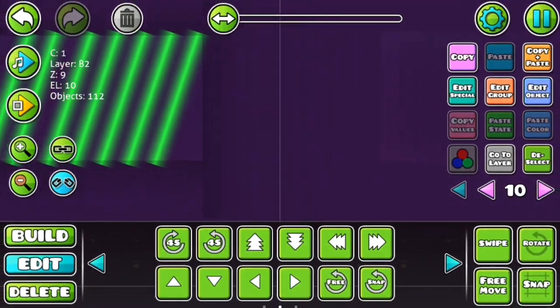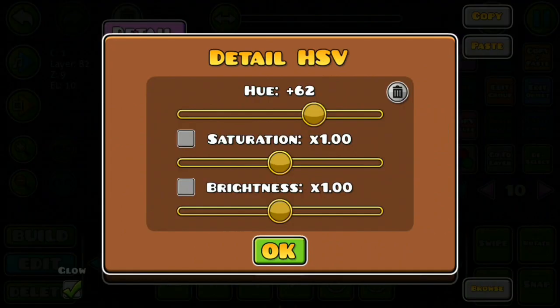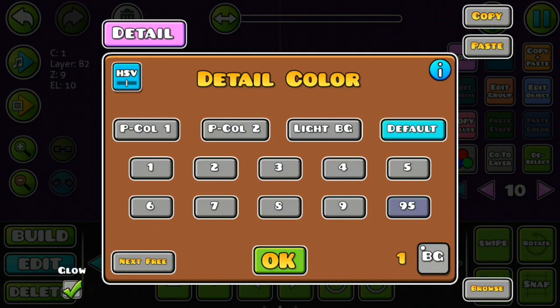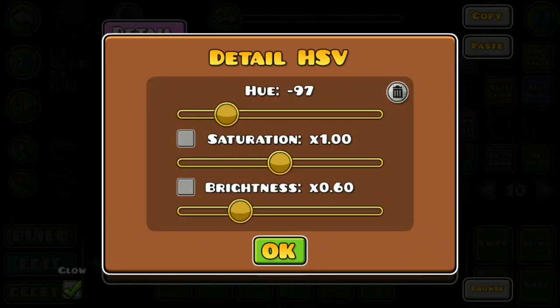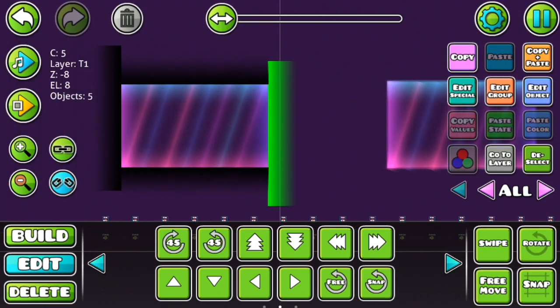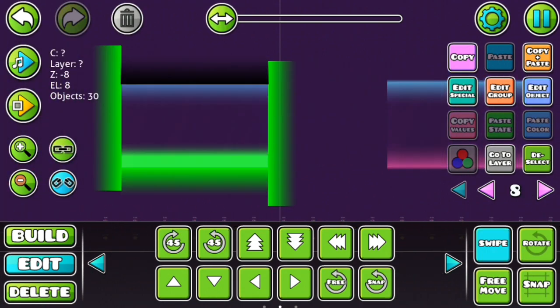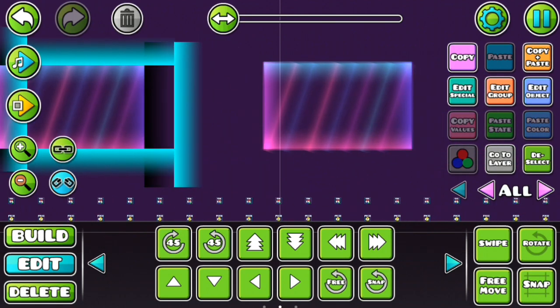After this you need to do glow lasers and use them like this, changing the hues we did with the rectangle. Now you have this. If you want, put black glow around, it will work as an outline.